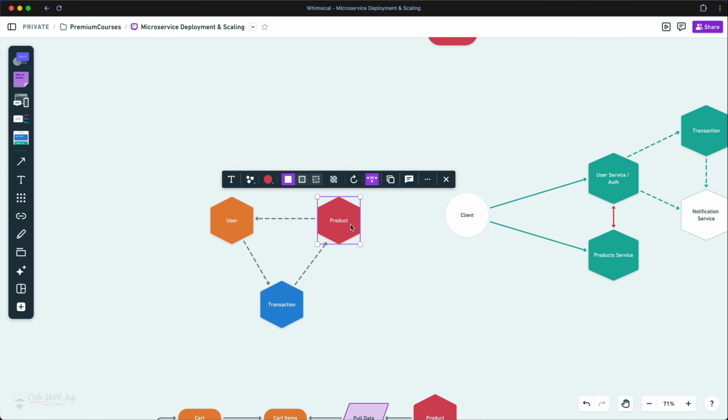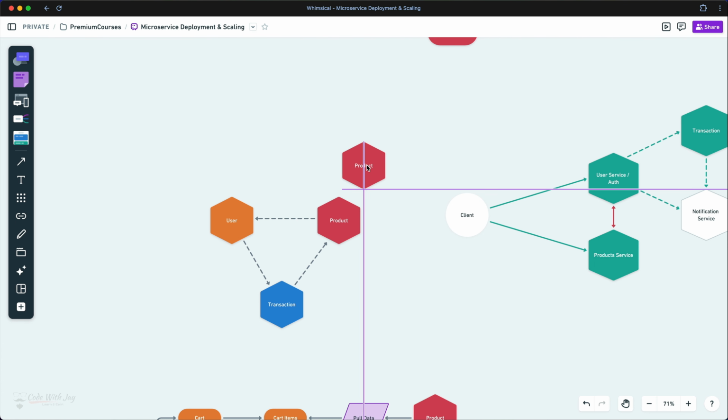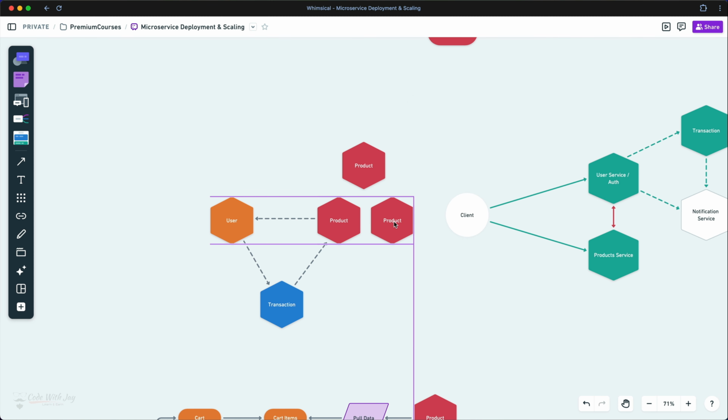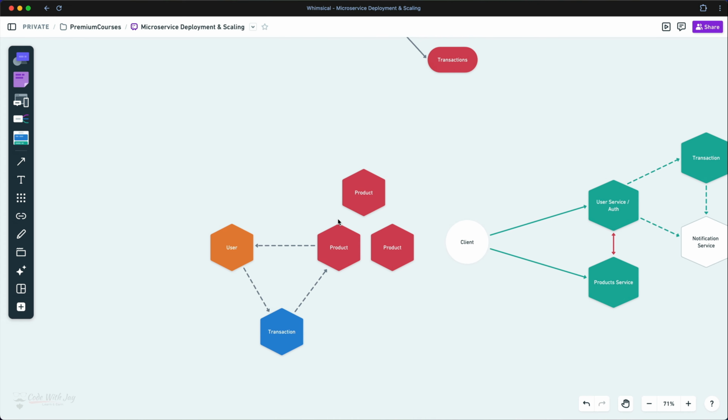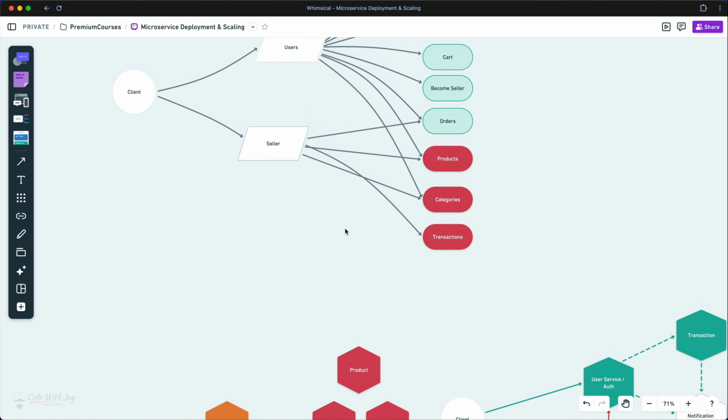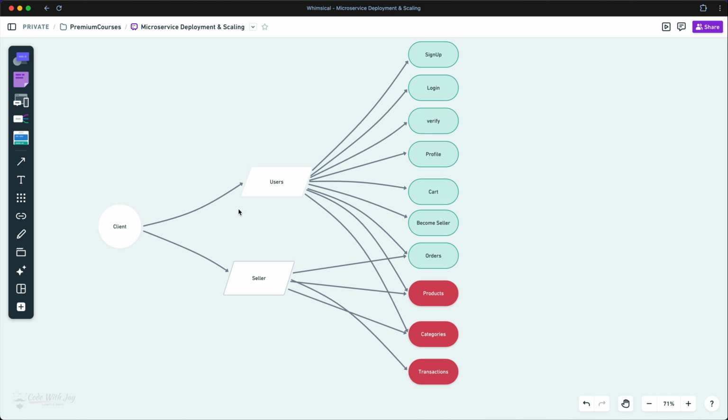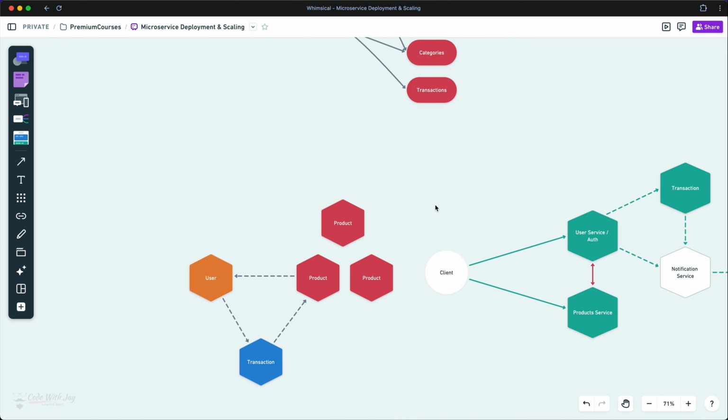We can create as many copies of the product service as we want. We can have product instances 1, 2, 3, 4, maybe some countries can have multiple copies of that product instance. So it can distribute the load among all of the instances. The source of truth will definitely be one, but the application logic instances can be different. So the application will always perform at the same speed, and we can achieve the same latency. This is exactly what microservices solve.